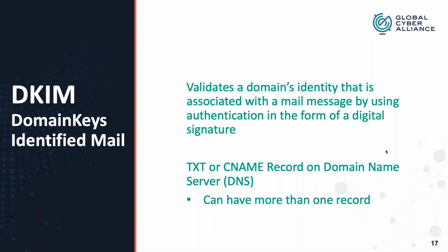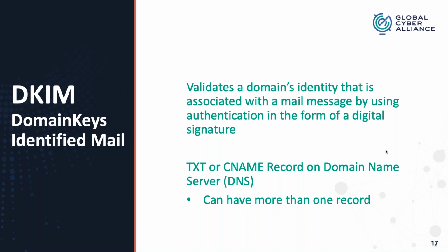PGP is strictly user-based, right? So the user adds their PGP signature or does the encryption and whatnot. DKIM is server level. This is being done on the server side. You have to set up your servers or your email gateways to do DKIM signing. So it's something you have to turn on, but you also have to create the DKIM keys in order for this to work.